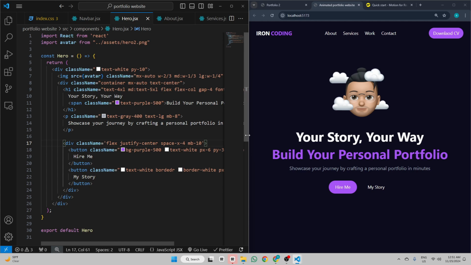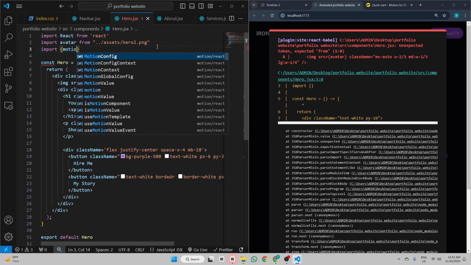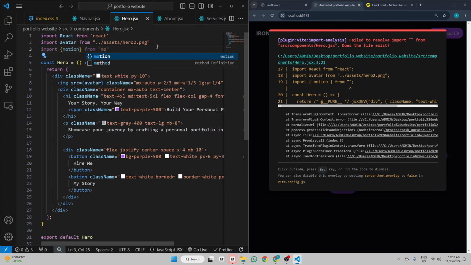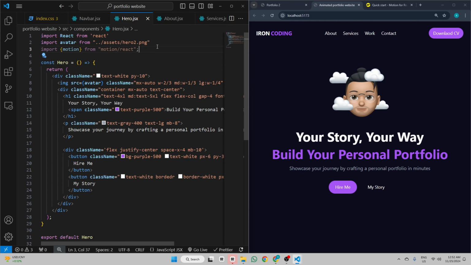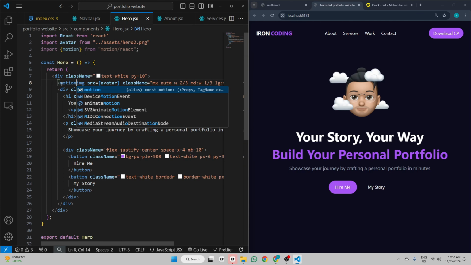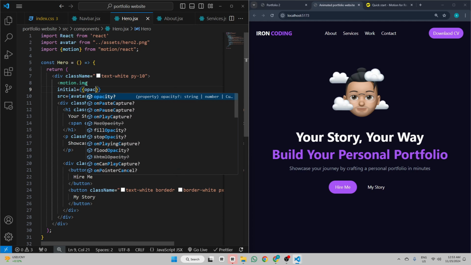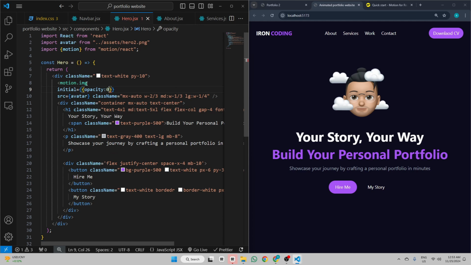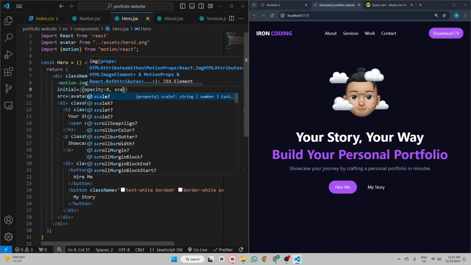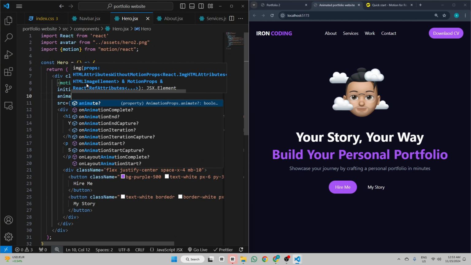Now we have to give some animation. So for animation, first of all, we have to import motion from motion slash react. Firstly give some animation to this image. So right here motion dot image, and here we set initial value. Initially opacity will be 0 and scale will be 0, and write animate.